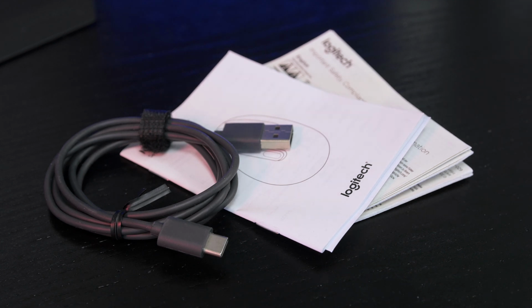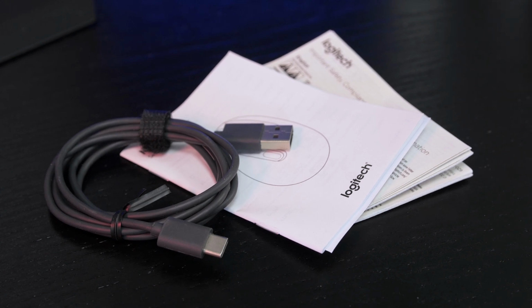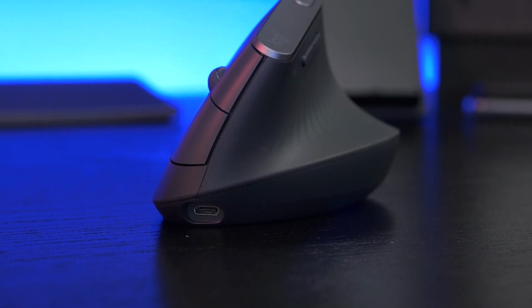So you get instructions as well as a nice USB-C cable. Very happy to see USB-C on this mouse. It also has a nice little Velcro tie wrap on there as well. So onto the main article itself, the vertical mouse. Now a few little things to mention before we go around it.